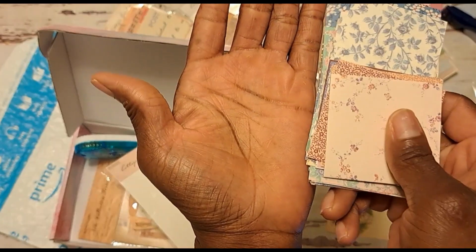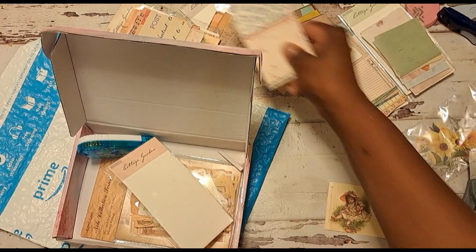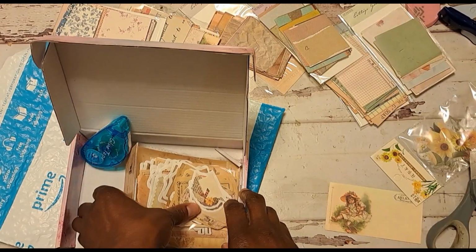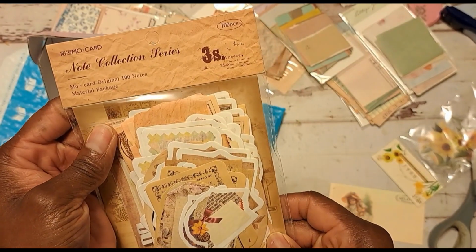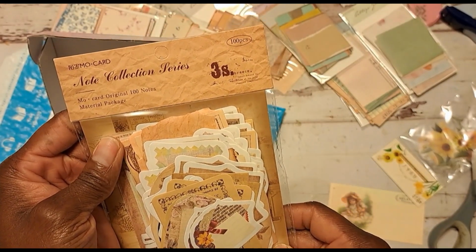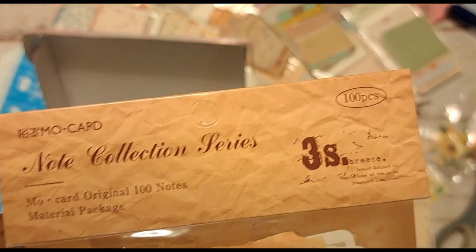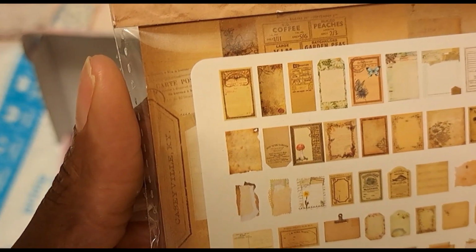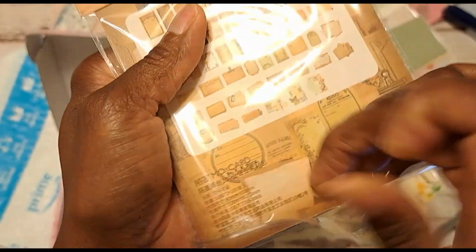And they're basically the size of my hand. So you can see the sizes of them. And then, oh wow, we've got all these little cards in here. It's like cards and stickers or something. You get 100 pieces in this one. And then it kind of shows you some of the different things that come in here.